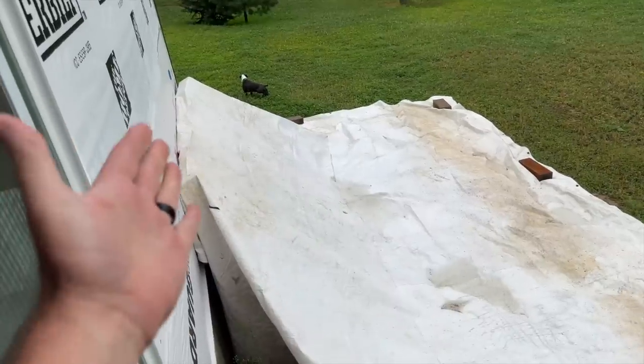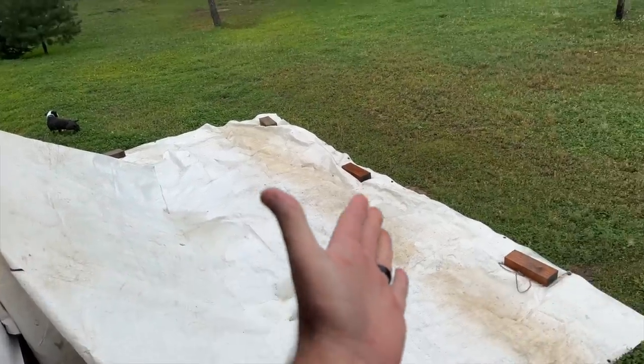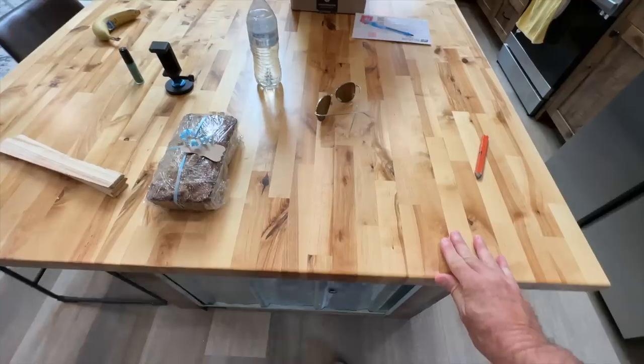The weatherman did not disappoint. It was raining all last night. It's been raining pretty much all day today. And look at that there. The water is coming off of there beautifully. Let's cruise down and see if we're flooding or not.